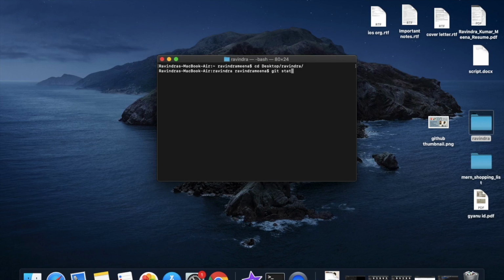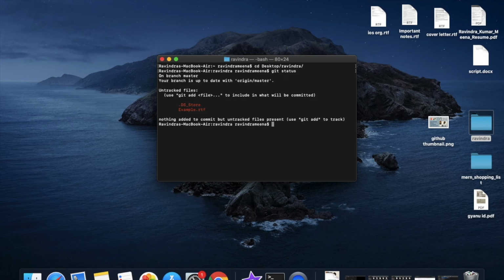Let's first do git status. Git status lets you know the files in which you have made changes in the repository. Since I am using a Mac, the .DS_Store file is automatically created, so we won't be worrying about this file now.